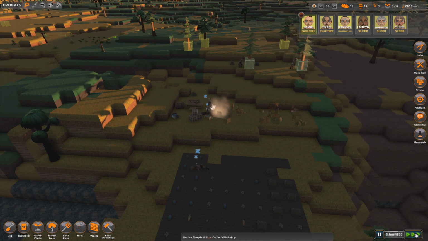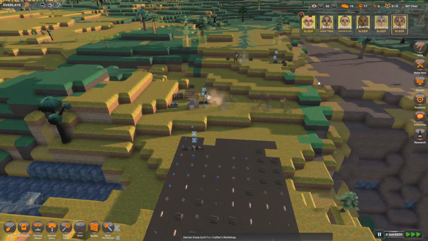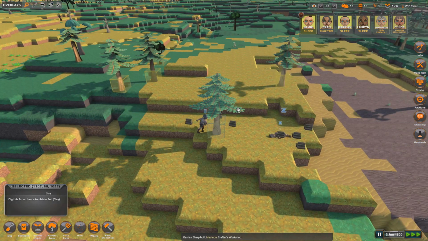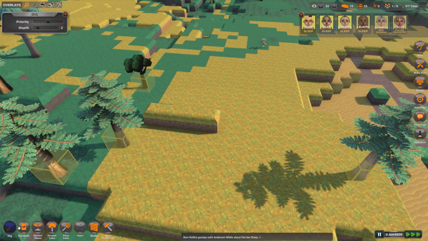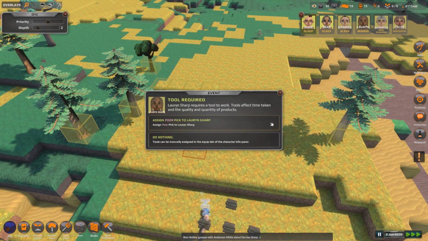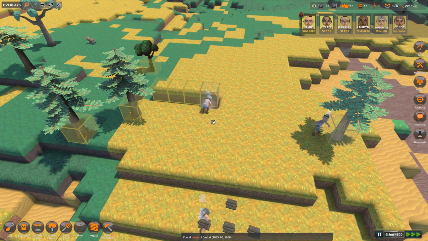However, people are pretty exhausted right now and it's taken them some time to really get settled. So, you know, we'll work our way through it. We've got clay right there. I need to figure out a place to plant some fields, too. Yeah, go ahead and dig that right there. Assign the poor pick. Yeah, you might as well.